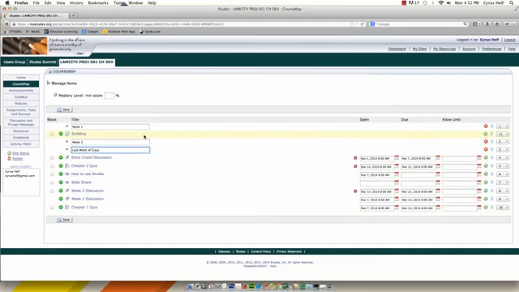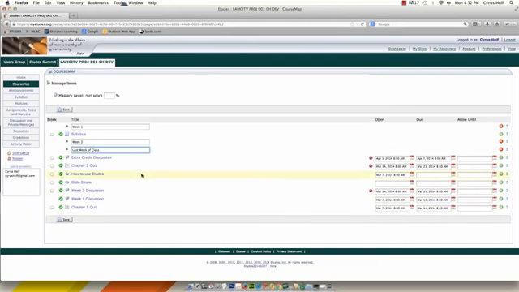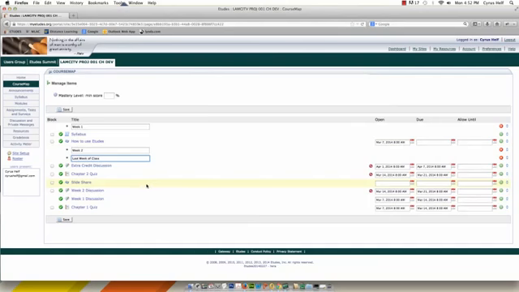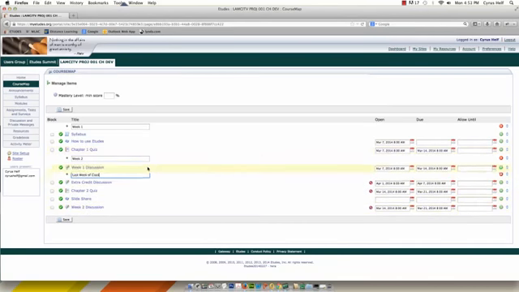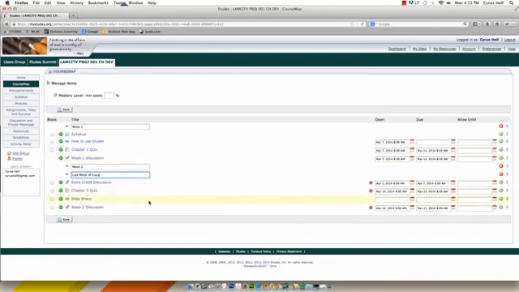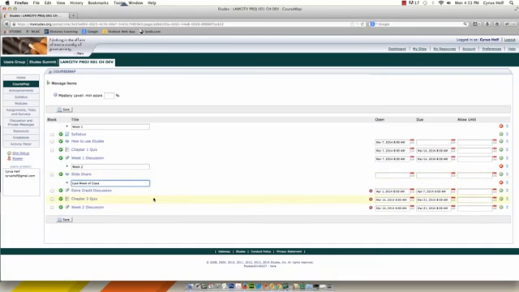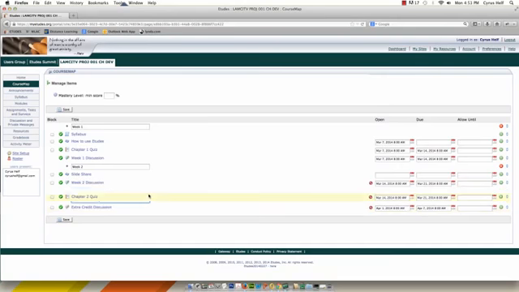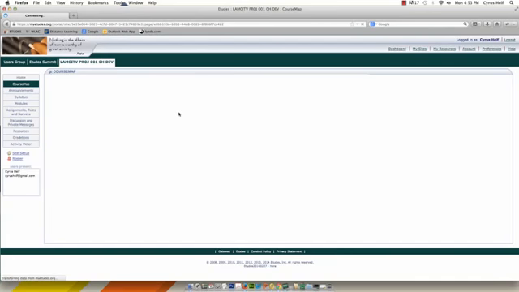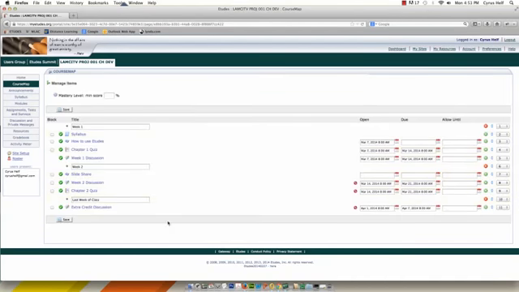So let's put the syllabus under week 1, how to use Etudes module, and so on. Slide share under week 2, followed by the discussion, and followed by the quiz. And then this one ended up in the right place. So now I'm going to click save. And there they are, they're saved, they're in the right order.